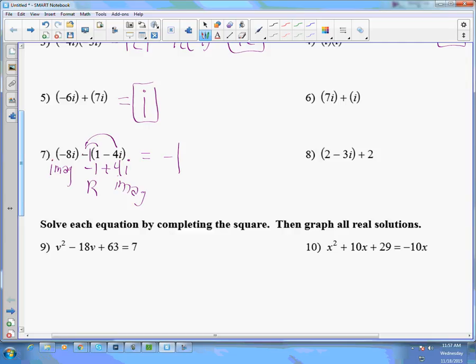-8i plus 4i. We have to change the sign. Okay, Rosie, it's -8i plus 4i. Good. -4i. This is going to be in the right order because we have the a plus bi order, with the real piece first plus the imaginary piece second. That's our standard form for complex numbers.